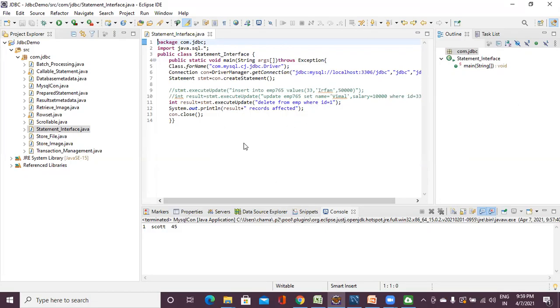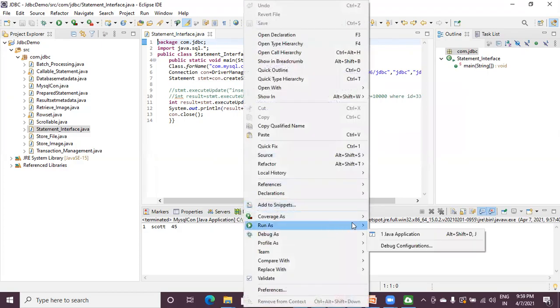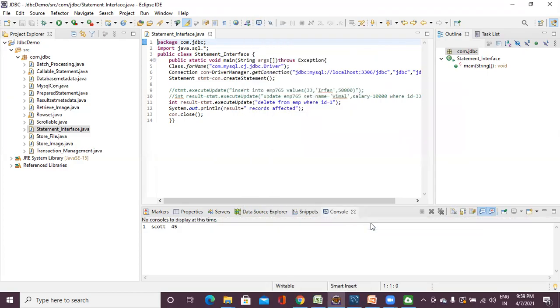So now when I run this program, what happens now? The record which I inserted in the previous program will be deleted. So one record is affected.